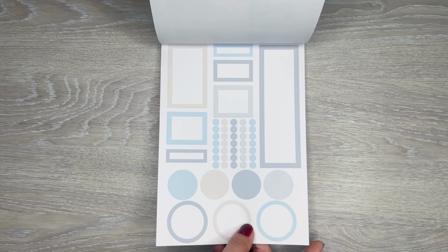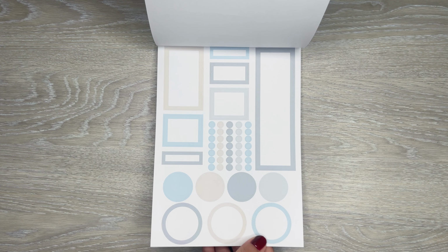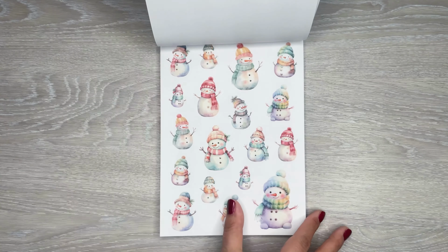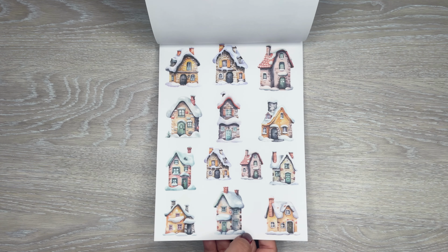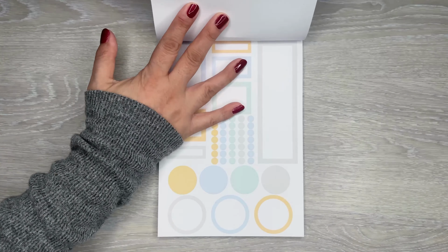And then we have some coordinating boxes and something new, bullet points. So boxes and circles. So you can use those with the spread. Look at these adorable little snowmen. They're cute little scarves and beanies. So 2 pages like that. And some houses with snow. Super cute. And then the coordinating boxes.